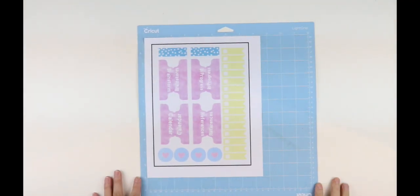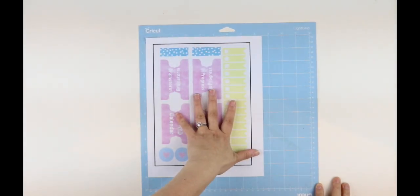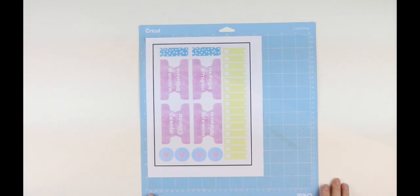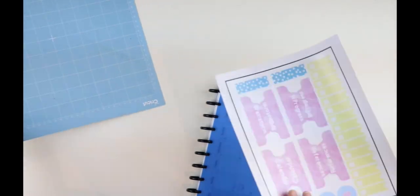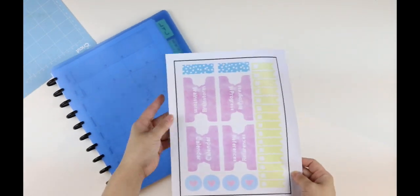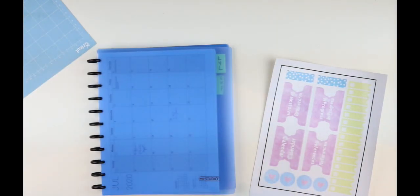All right, so I have finished putting my transfer tape on my sticker sheet, and I'm using the light grip mat to cut this out. And the setting I'm going to be using is the clear printable sticker paper for a nice kiss cut, okay? These are tabs that are going to go on your planner.